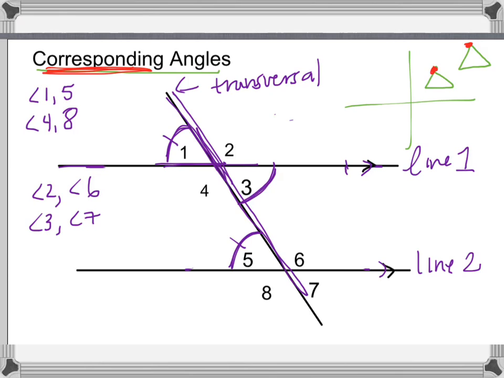Because 1 and 3 are vertical angles, 1 and 3 are congruent, but 3 corresponds to 7, so 3 and 7 are congruent. Also, angle 7 and angle 5 are vertical angles, so they are all congruent. Now, 2 is a different measurement because 1 and 2 create a linear pair. So 2, I'm going to mark with 2 of these little dashes. So 2 corresponds with 6, so 2 and 6 are congruent angles.